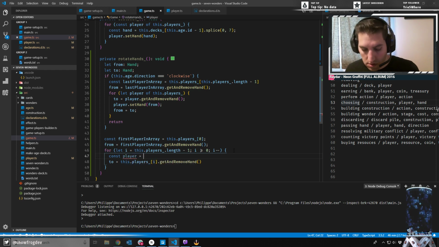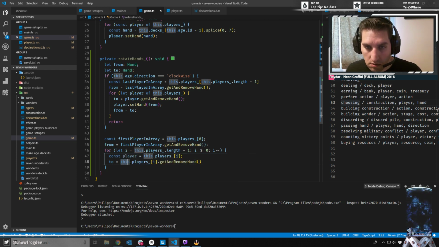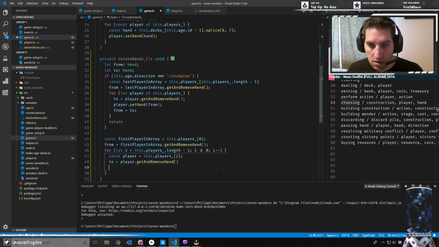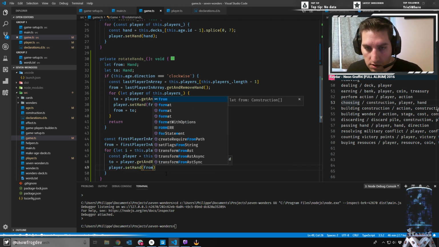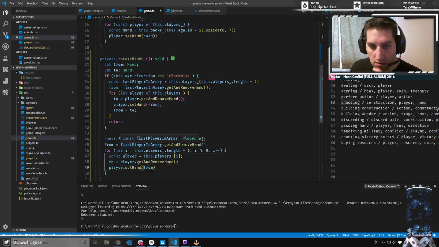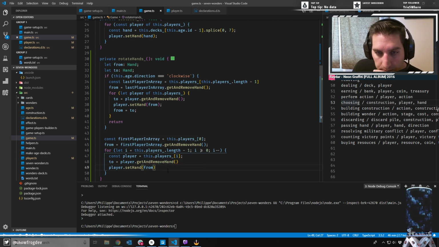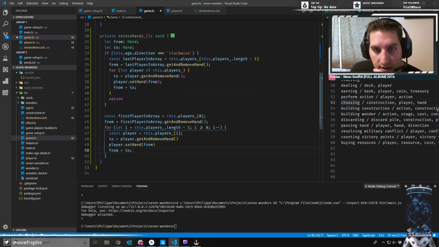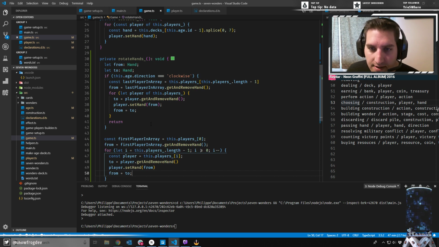Player, not get and remove hand. And then player dot set hand to from. And what's our from? Our from is what we get from the first player. Boom. And then from is equal to 2. Alright. Well, this was a bit more complicated than I thought. But I think we got it.